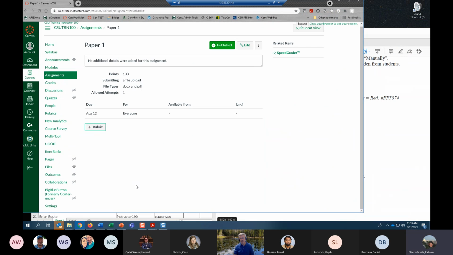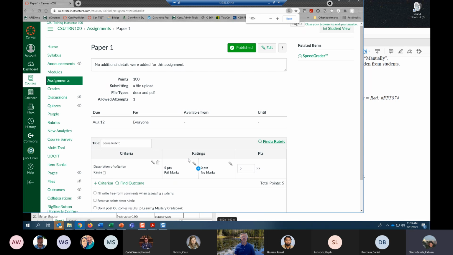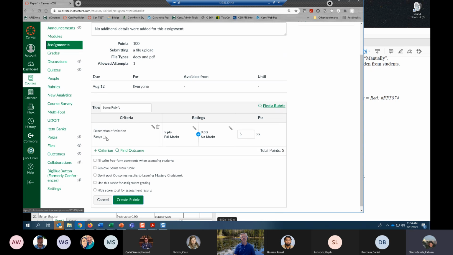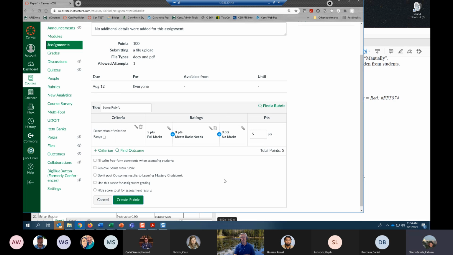Kevin, I have a question. Absolutely. So when you were developing the rubric, there were 3 columns, the one for exceed, meets, and needs improvement. Yep. Is it possible to add more columns, or can you only add rows to extend the criteria? Nope. If you see here, can you see my screen okay? Yeah. Okay. See here, when I'm in this rubric, I see the plus symbol here. Oh, okay. That lets me add new columns.